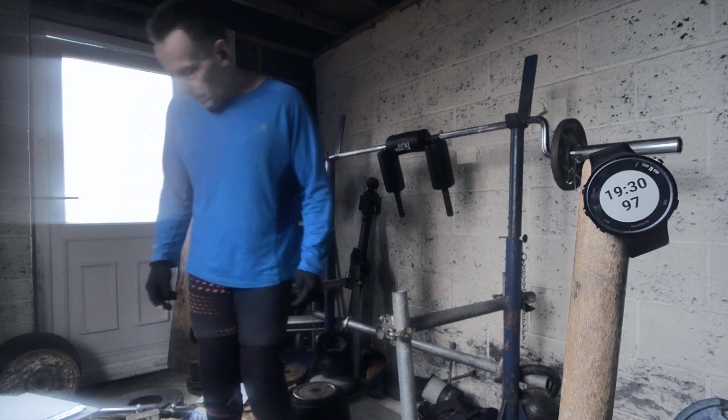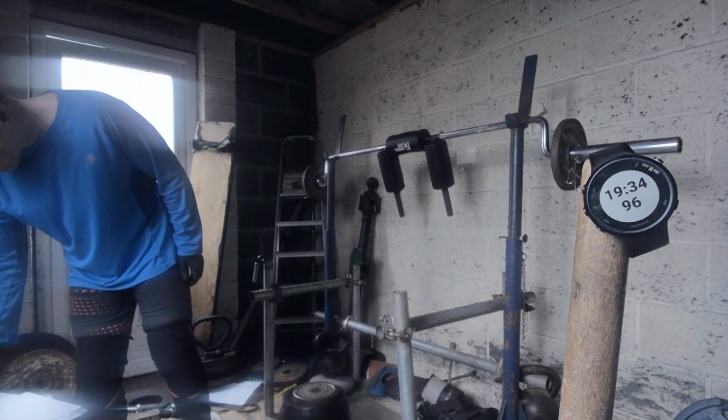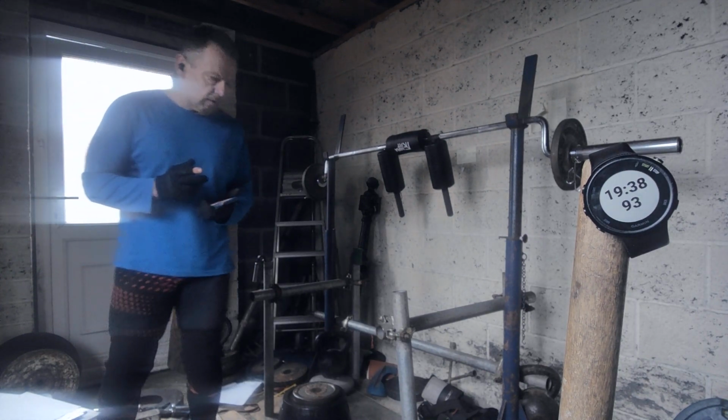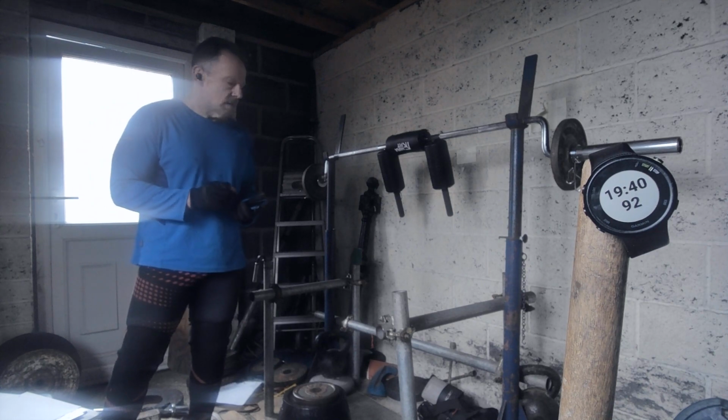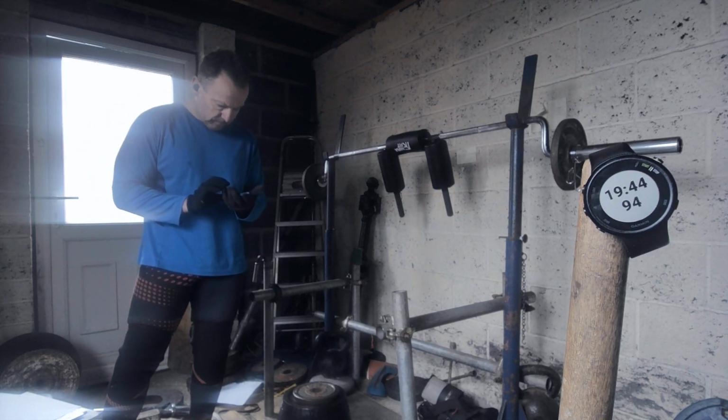Anyway, having said all that, let's do it, 10 sets of 10, hopefully. It is what it is. I made my excuses. The weight is pathetic, I know that, but the cardio will be hard, and that's going to be shown by the heart rate monitor.